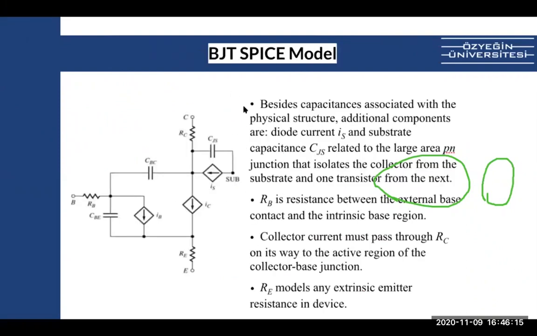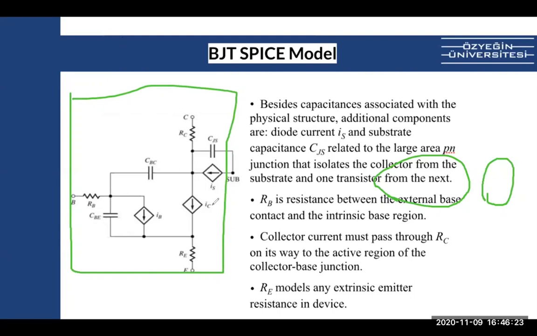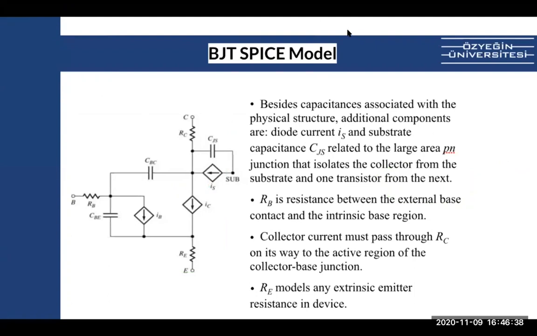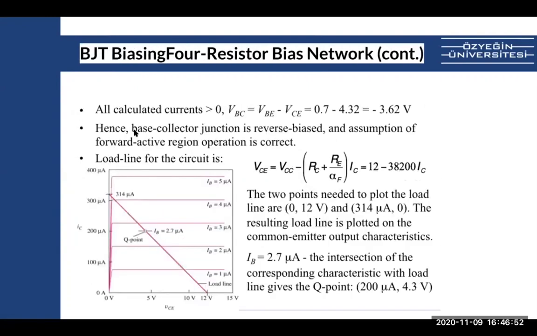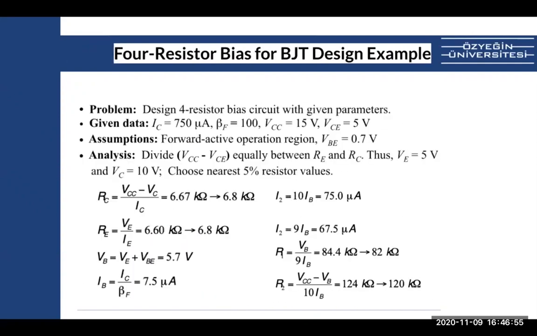So when you put a transistor in PSPICE, it's actually quite complicated. It has a lot of capacitances, current sources, and parasitic resistances, and it will all make sense in the next semester class what they mean. But these are all different parasitics, so they define the BJT SPICE model. And in the next lecture, we'll learn how we can use these transistors as amplifiers.